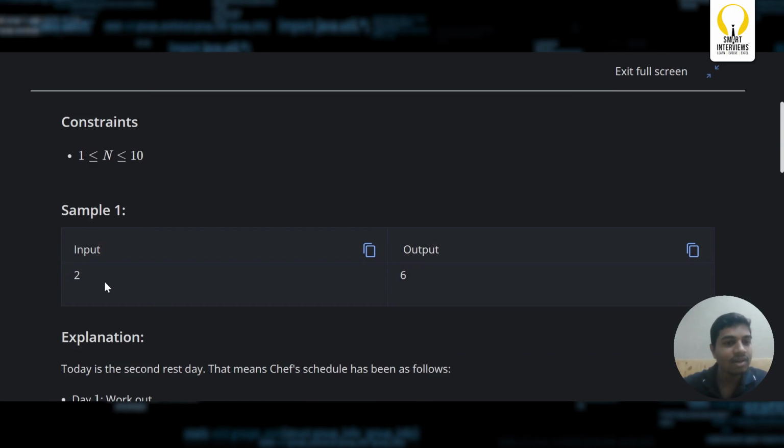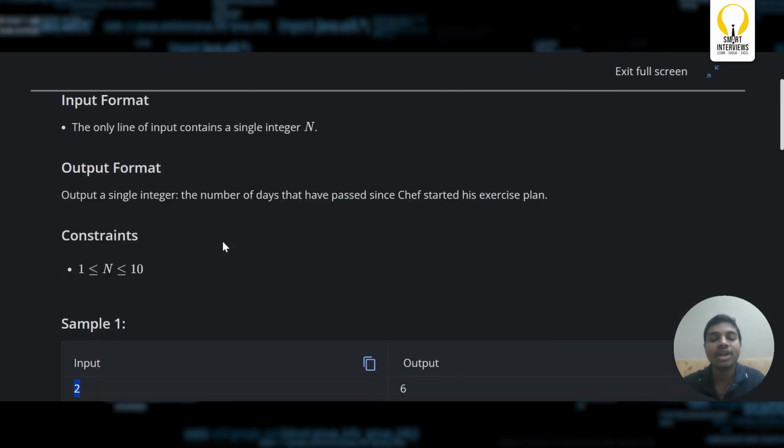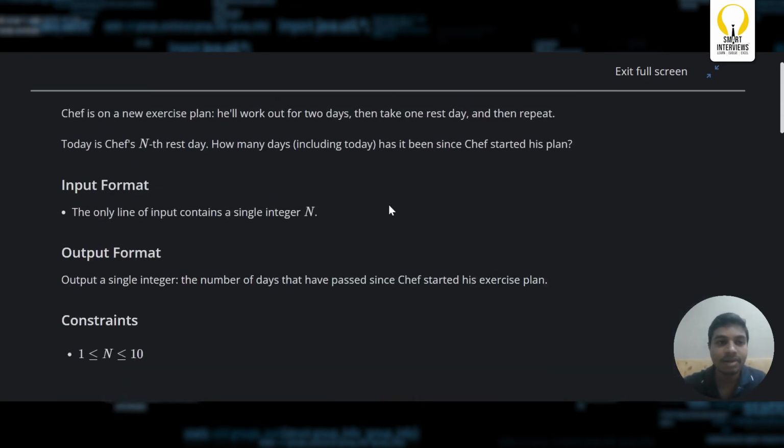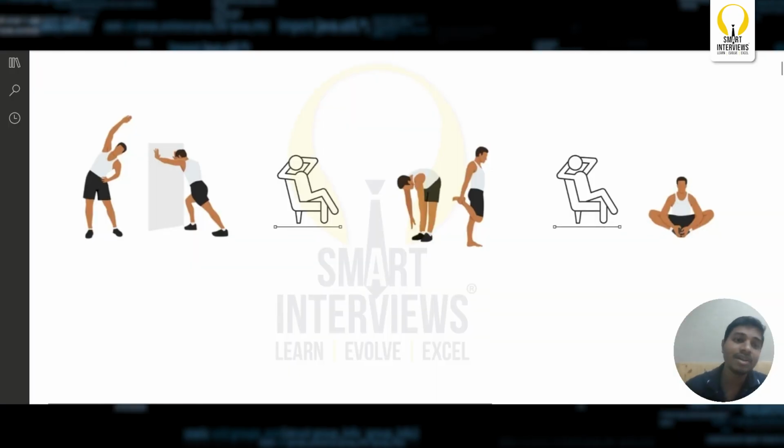You're given only an integer input. For this given input, you're supposed to say how many days it has been since he started his particular plan. So if you look at this example, let us say this is day 1 and this is day 2, and on the third day he does not do any exercise, he simply takes a rest.